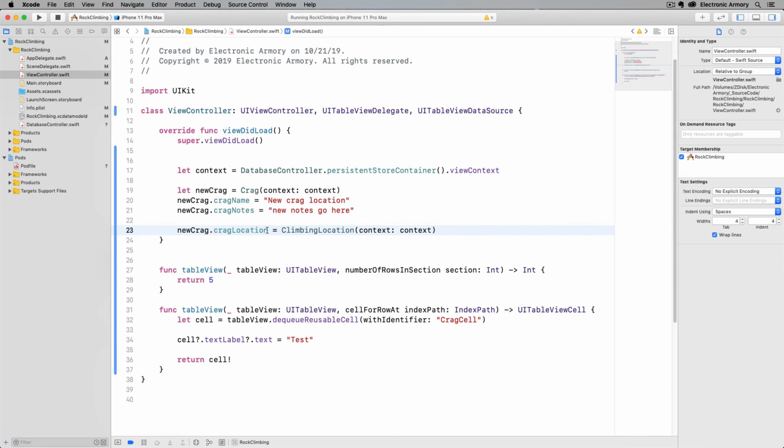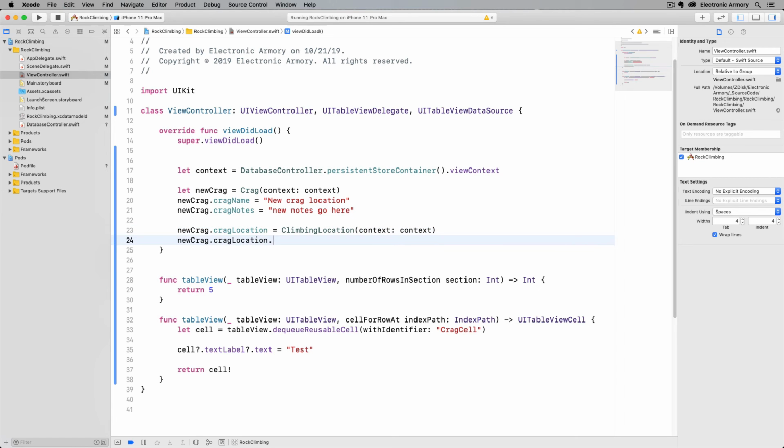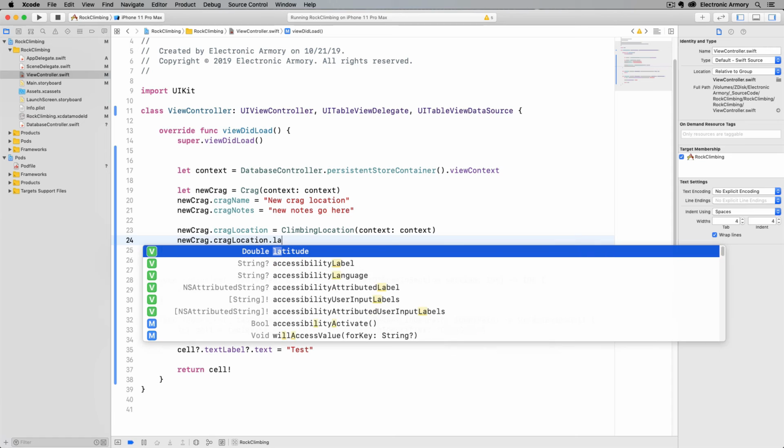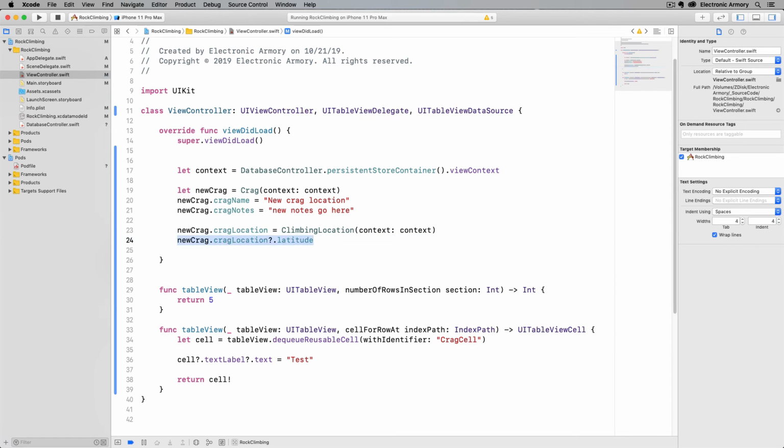So anyway, we have a new location here, and we're setting it to this location. If you want to, you could break this object out into its own line of code and then start editing here, or you can do it here as well. So latitude and longitude, and we're just going to make stuff up here. I will show you in another video how to actually get these actual GPS locations.